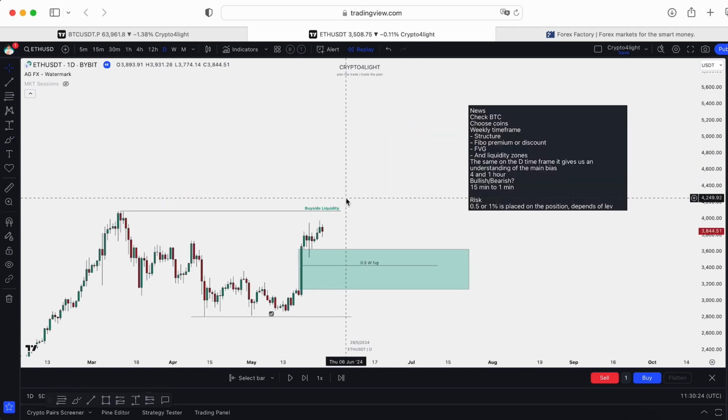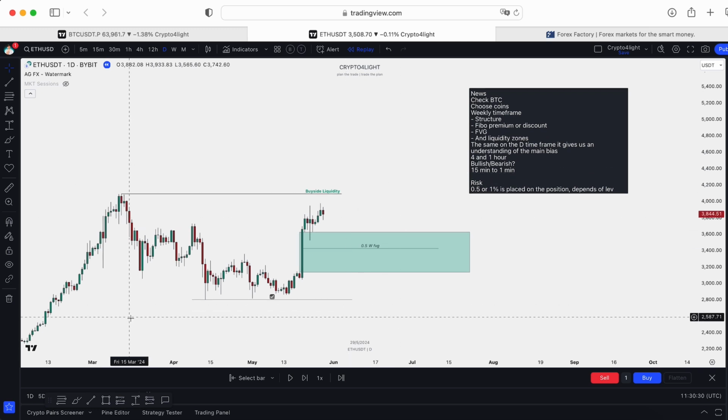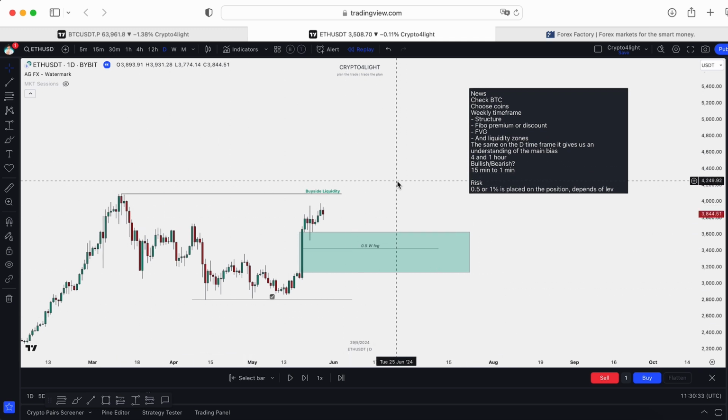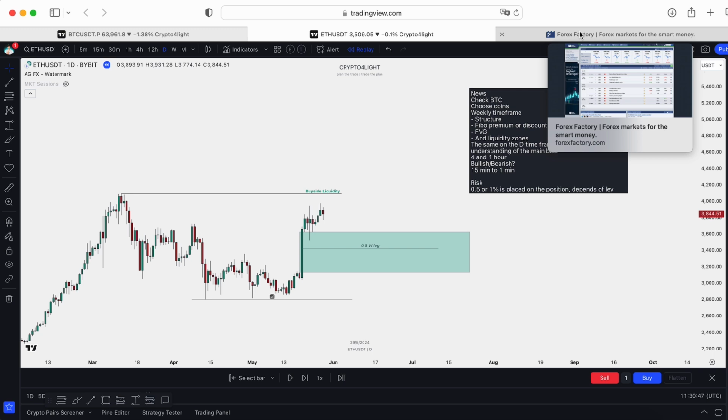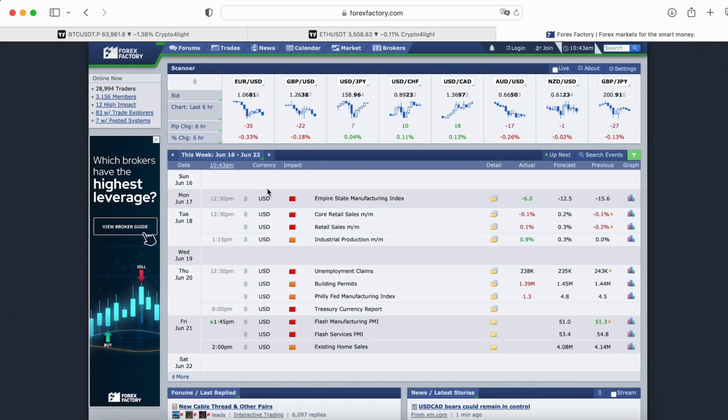And then when we determine the global chart is bullish, right, on a weekly time frame, we determine the zone for trades. We need to determine the sentiment. We need to determine the news for daily time frame. Before the daily, I need to check, for example, the news for this week. So I understand the time and the day where I will see the key events for this week.